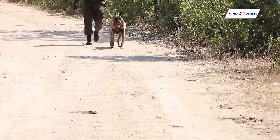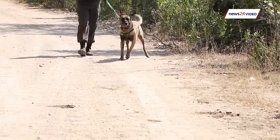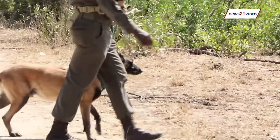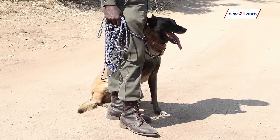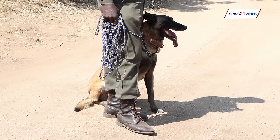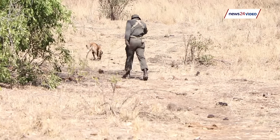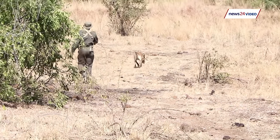Kilo's got about 145 poaches on his name since he started working in 2012. He's very good, but he's also getting old now — he's about 8 years old this year. So he's starting to reach that age where we're looking to retire him next year. We started in the Kruger National Park with dogs at the end of 2011, beginning of 2012.